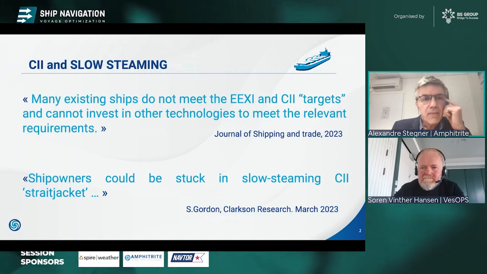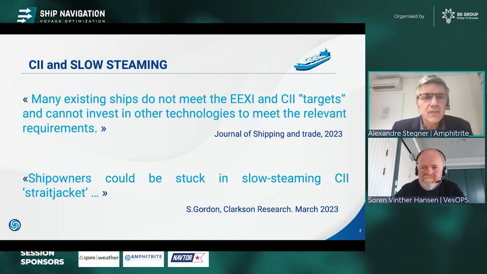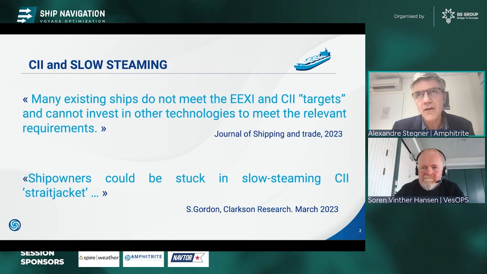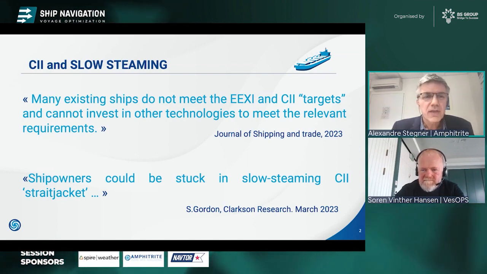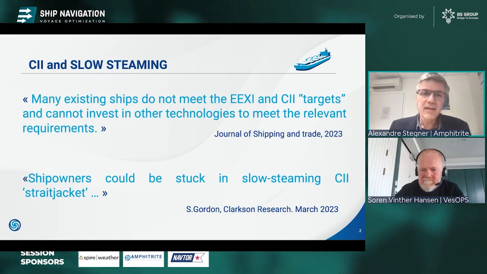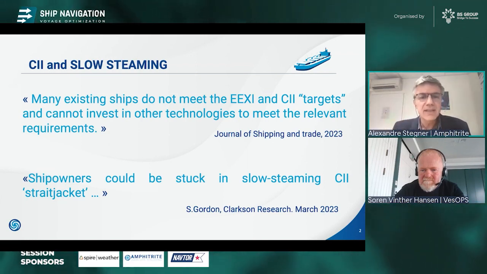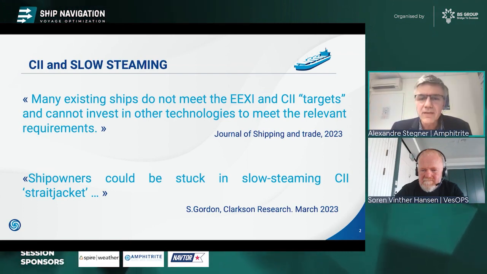I've seen that in the media and in the shipping industry, there are many questions on CII. Many companies are really proactive, trying to improve efficiency, but there are still a lot of companies that don't do so much. Probably most of them will have to do something at some point, when their boat is rated D or even E. And I came across this very interesting quotation from Stuart Gordon, that ship owners could be stuck in a slow steaming CII in the next years.